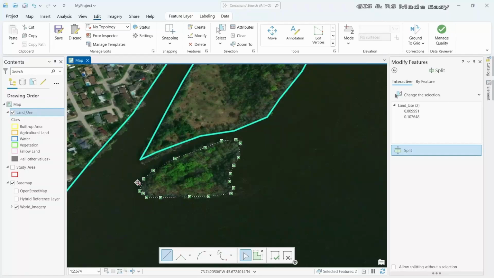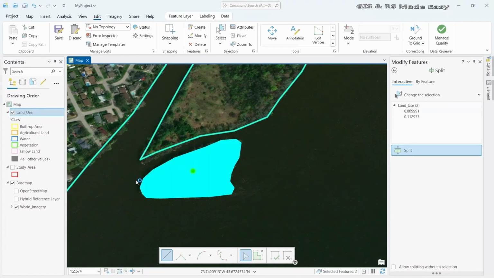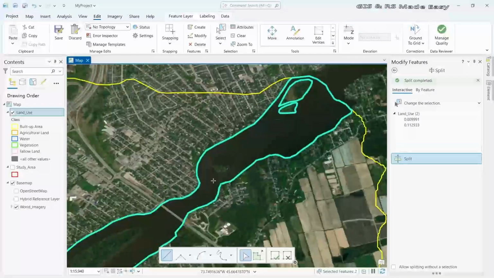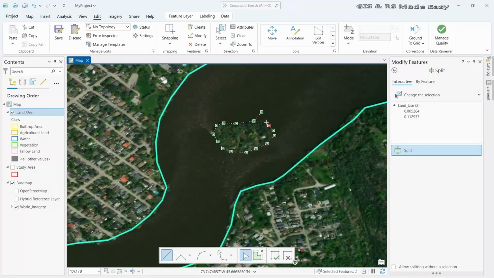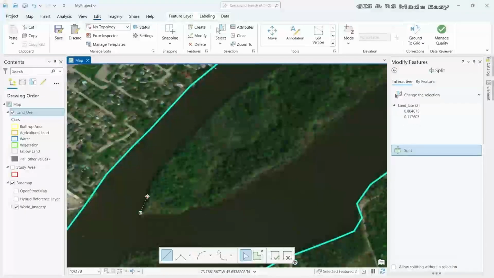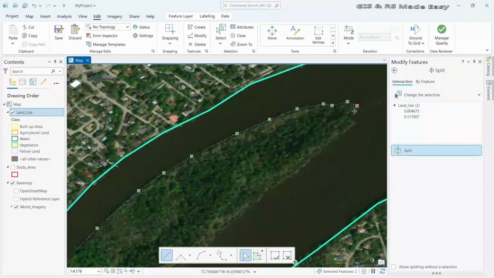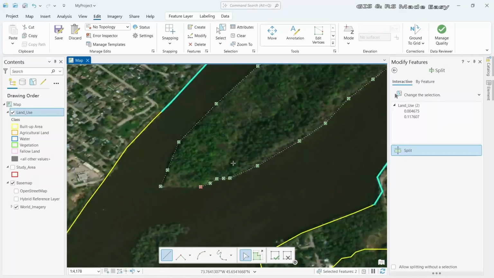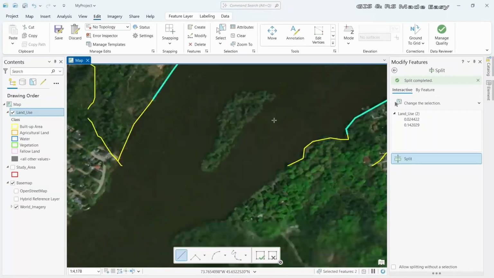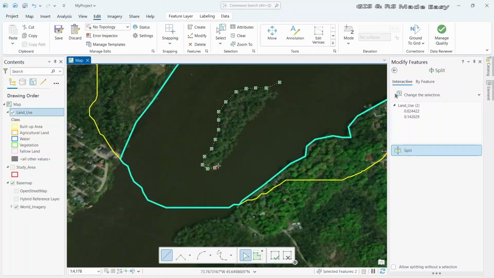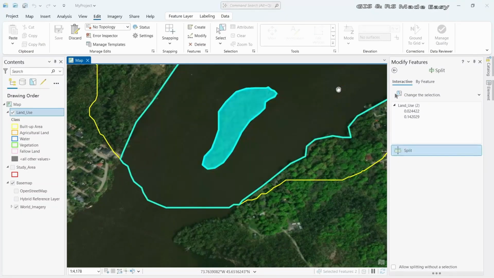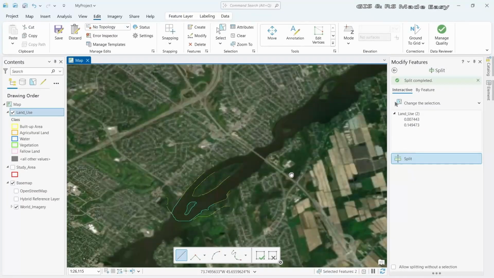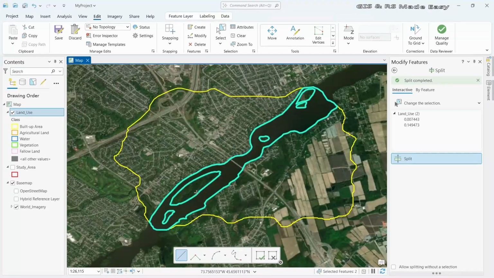Make sure two lines are intersected before finishing. Now our water body is finished.